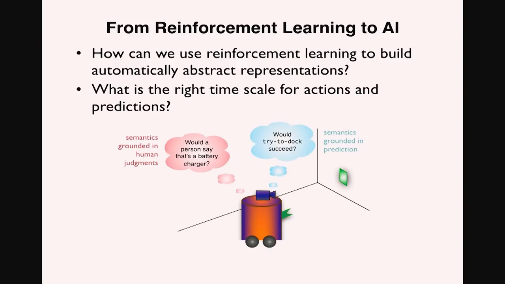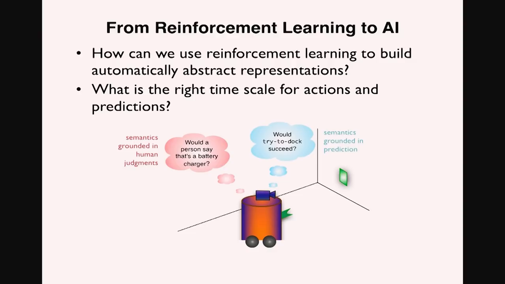Now, all that I've told you so far is quite interesting, but it doesn't take us all the way to real artificial intelligence. What I mean by this is that we would like agents that learn quickly, that learn about the hierarchical structure of the world, that learn about objects and their properties, and that learn to predict and act at multiple timescales. Because reinforcement learning is a very nice computational framework with strong connections to neuroscience, we would like to leverage reinforcement learning ideas, but put them in the context of learning for AI: learning higher-level representations at longer timescales, about objects, about causality, about things that we think are fundamental to the way that people act.